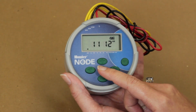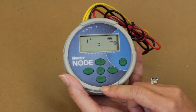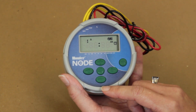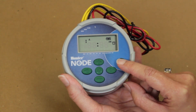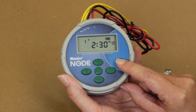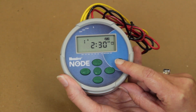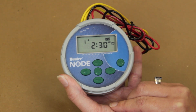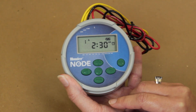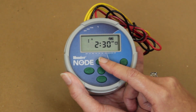To set flushing start times, press the main menu button until the start time icon is displayed. Please notice that the node controller has a new feature to set separate programs. Each program — programs A, B, and C — can be obtained by pushing the PRG program button. This feature allows different flush times, durations, and date intervals. To set the first program A with the first flush time, the controller screen will need to show 1A and the start time icon.